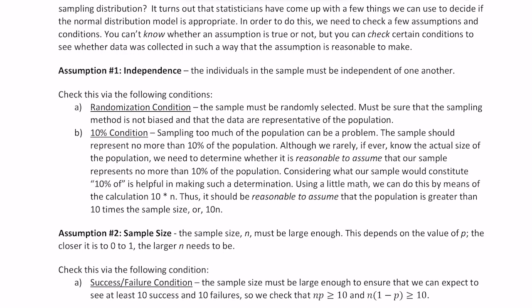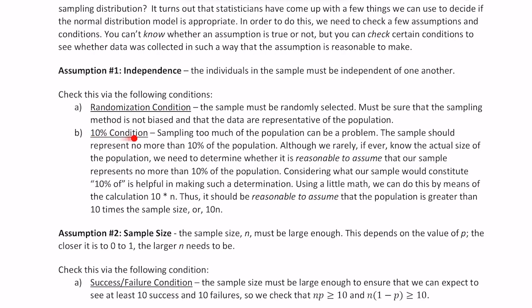A lot of times it'll say in the problem that the sample was randomly collected or a random sample of 20 people. If they don't say random, just make sure that the data represents the population. Okay, so if I'm testing a certain product, like let's say shampoo, and my sample is all females, that's not really random because I don't know how the shampoo would affect male hair. So I would want to make sure that I have males and females and that all genders are accounted for to be representative of the population.